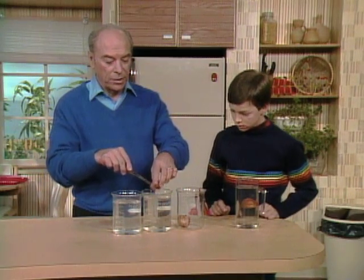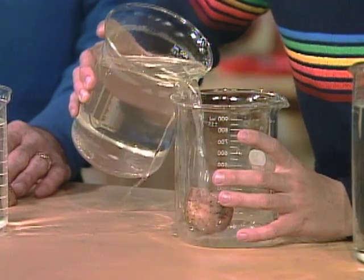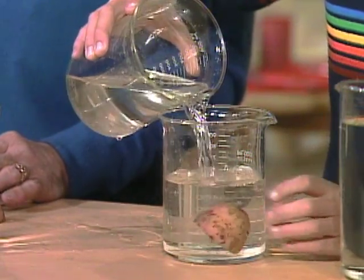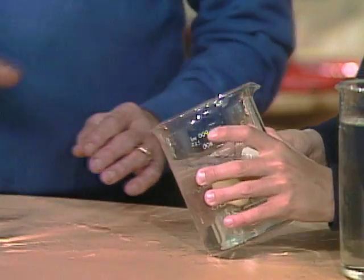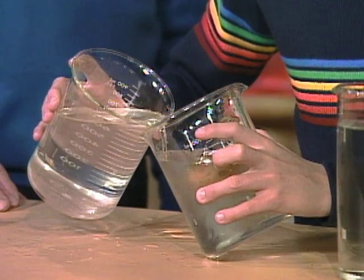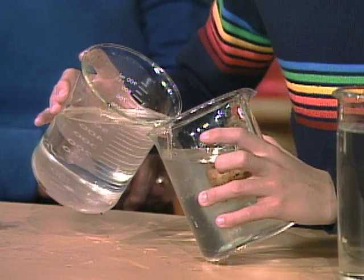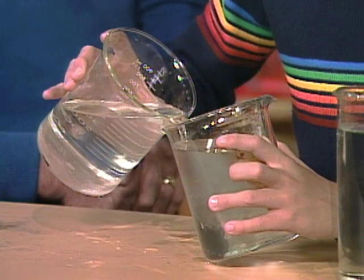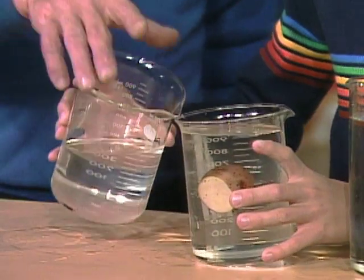Pour enough sugar water until it's halfway full — go ahead, pour it in there. That's about halfway — a little more. Now the problem is you've got to get regular water on top of that. Tip the beaker like this and carefully pour the water down the side, as slowly as you can, because what you're trying to do is prevent them from mixing so you get a layer of plain water on top. It's kind of cloudy in there — that's where they're mixing, and you want to keep that to a minimum. Very slowly. Okay, that ought to be enough — set it down and let it settle.